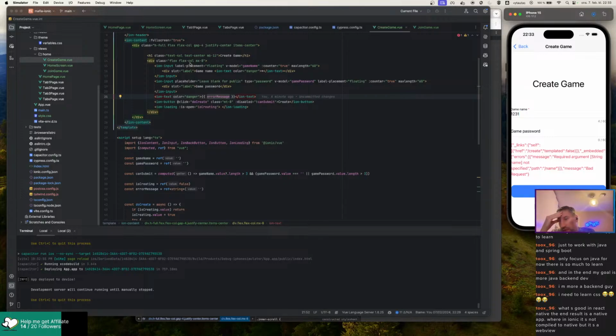But I think if you would get two applications, one written in React Native and another written in Ionic, I bet it is going to be very difficult for you to say which one is React Native and which one is Ionic.